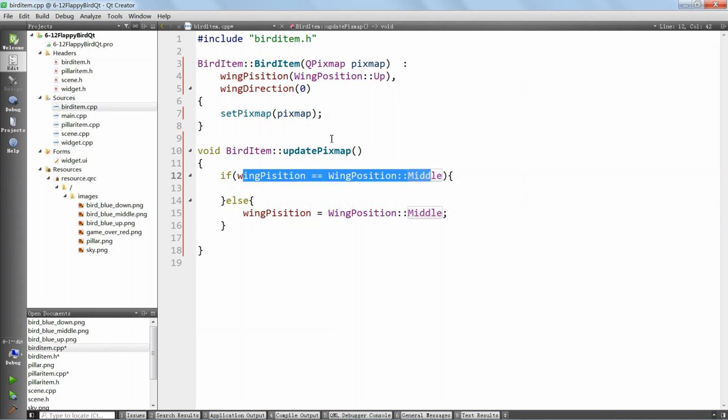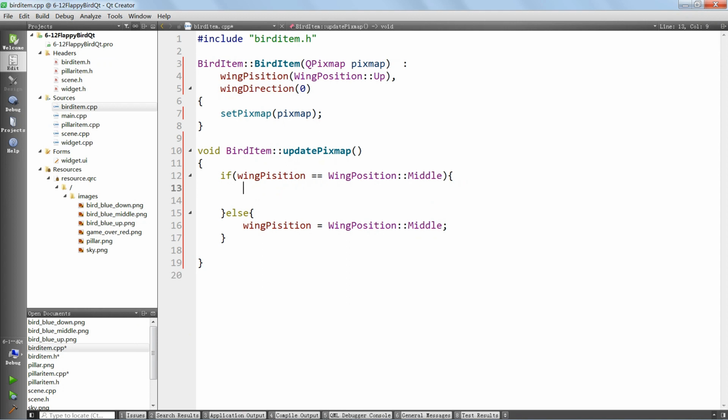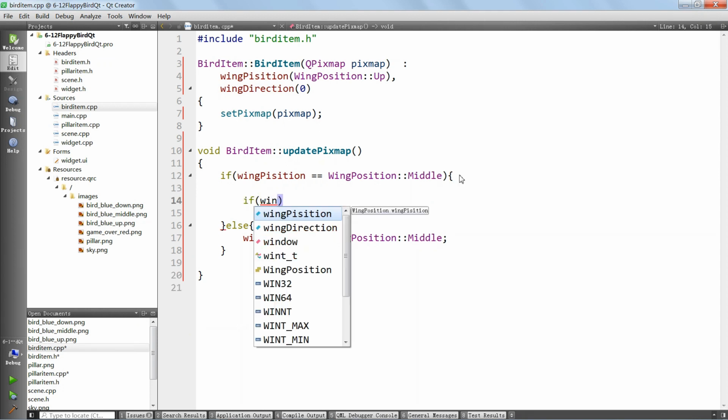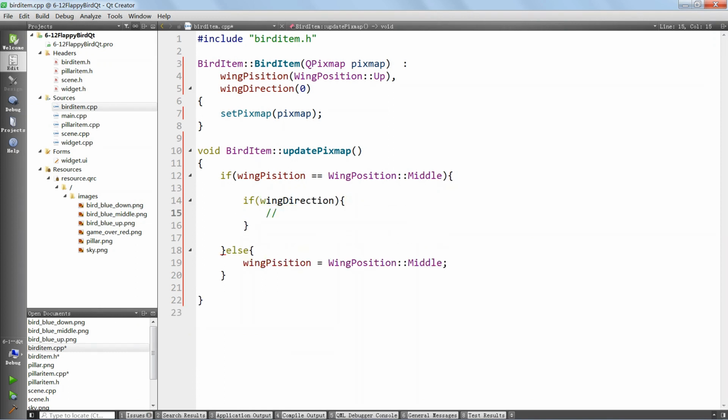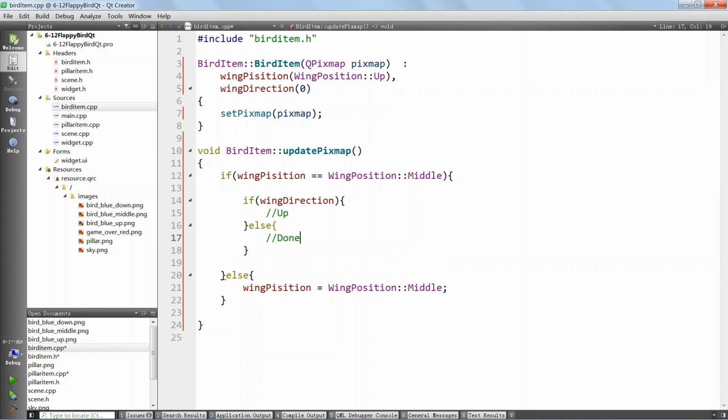Now, when the wing is in the middle, we want to go either up or down depending on the wing direction here. So we're going to say if wingDirection, not position, direction. We're going to go up. We're going to set the pixmap to be the up pixmap here. And we're going to go down otherwise.